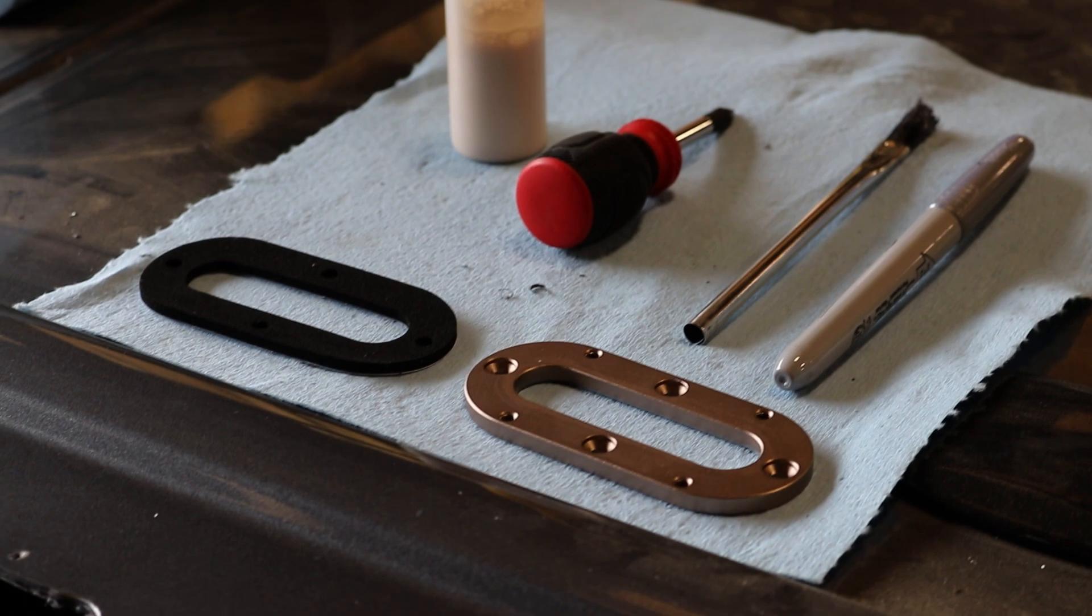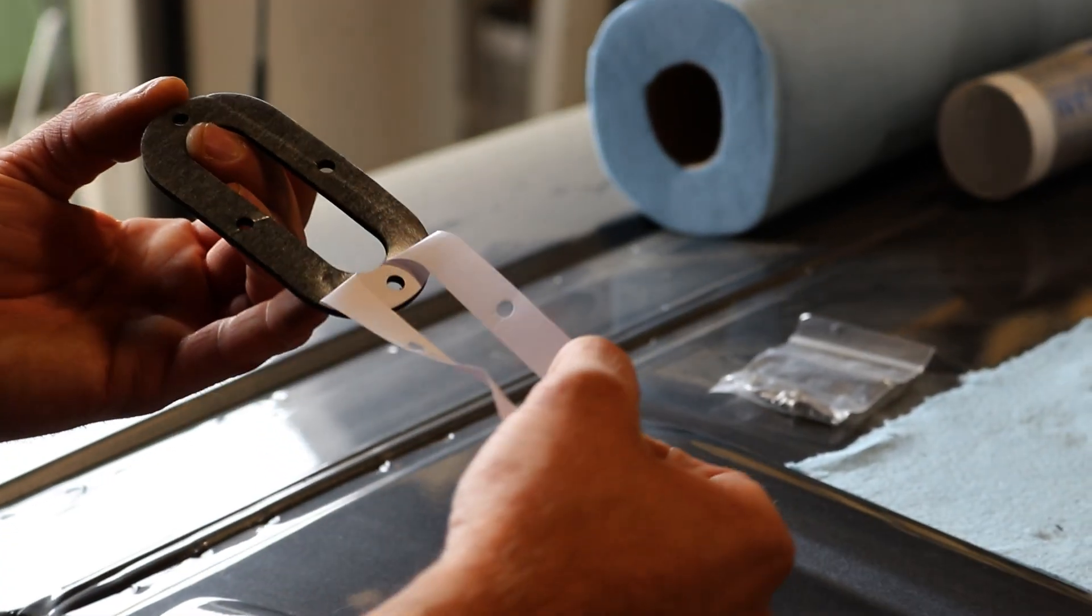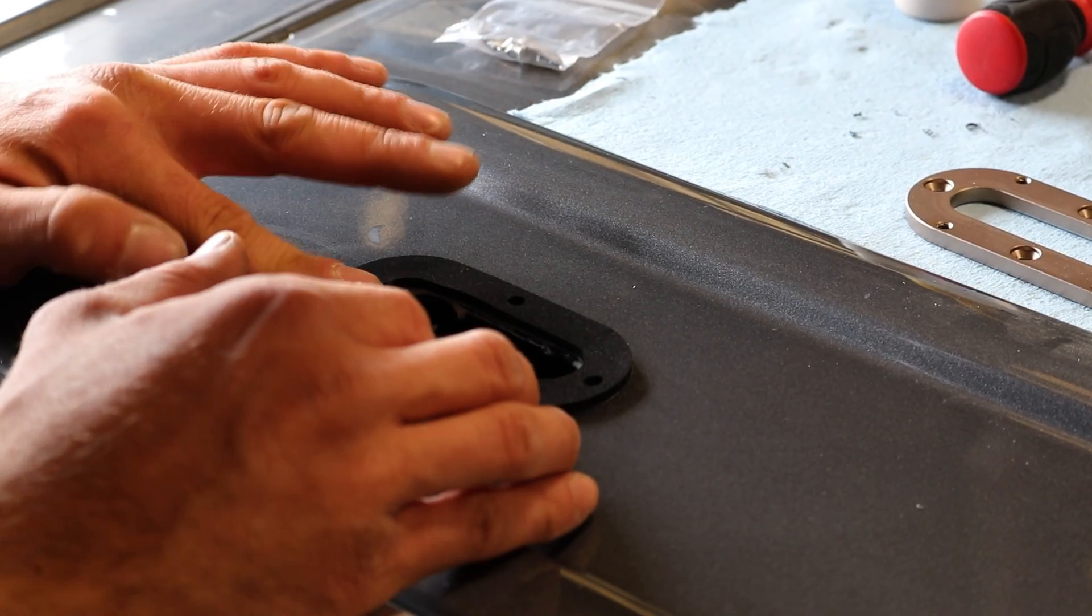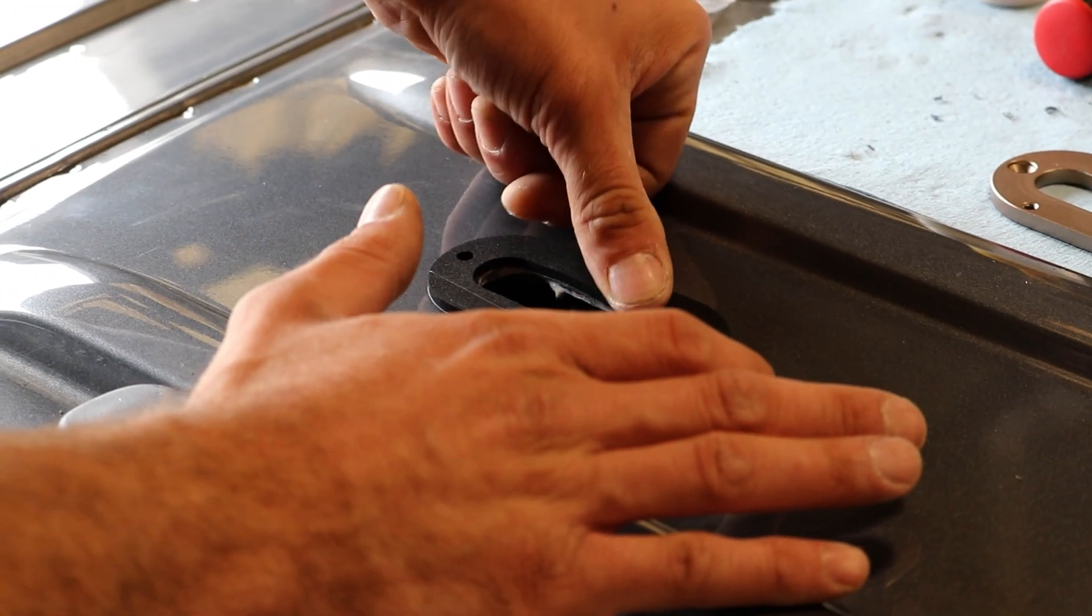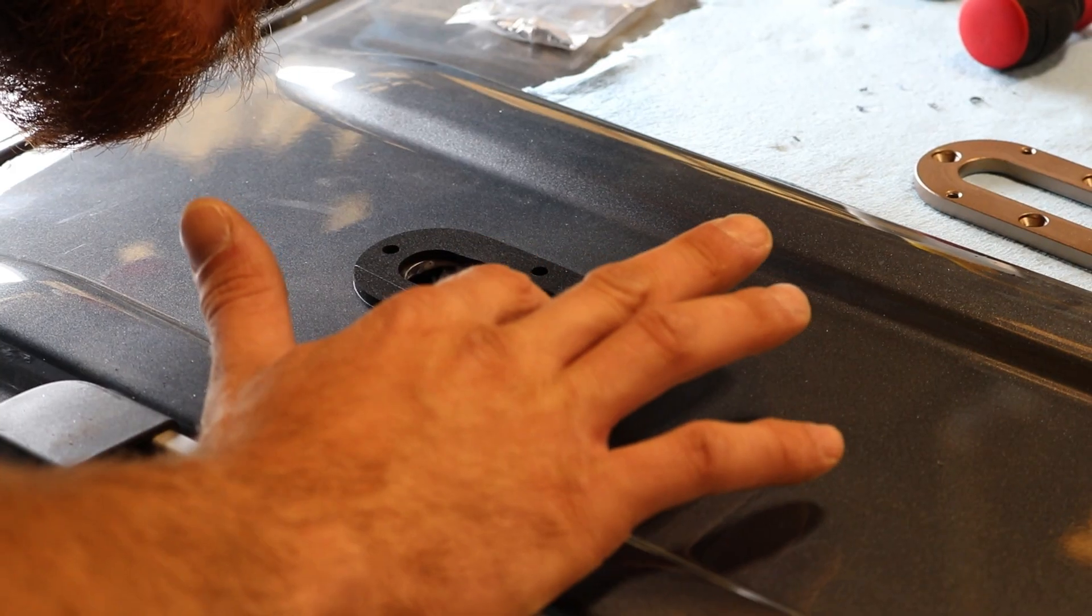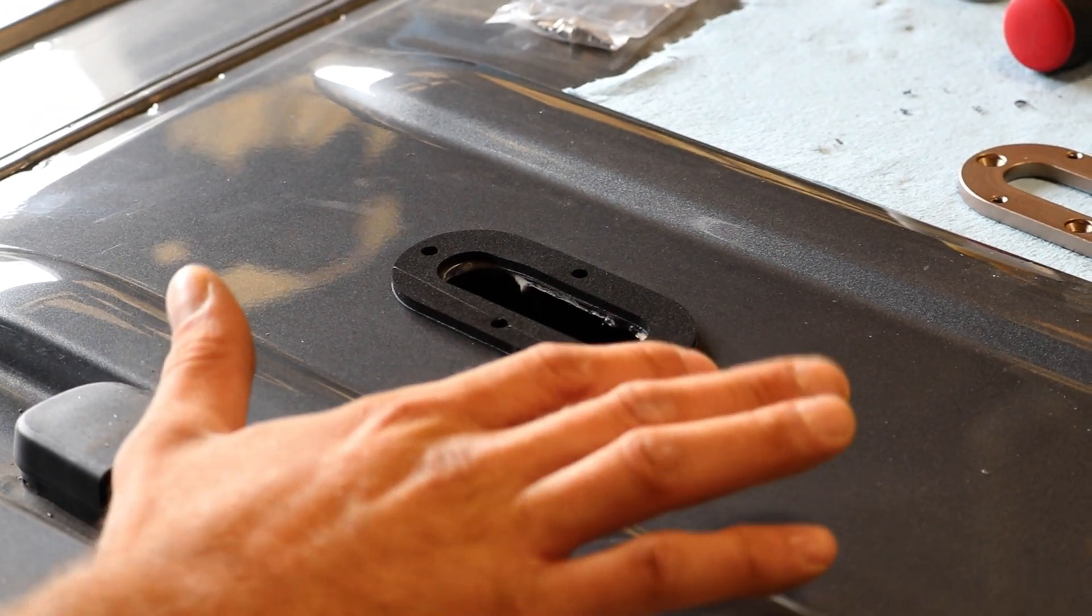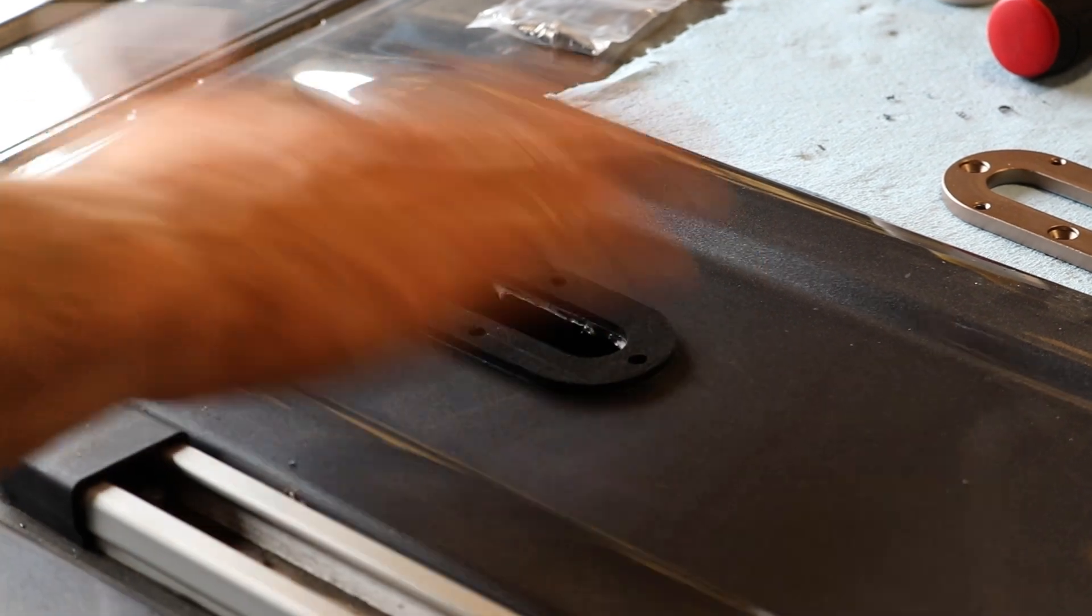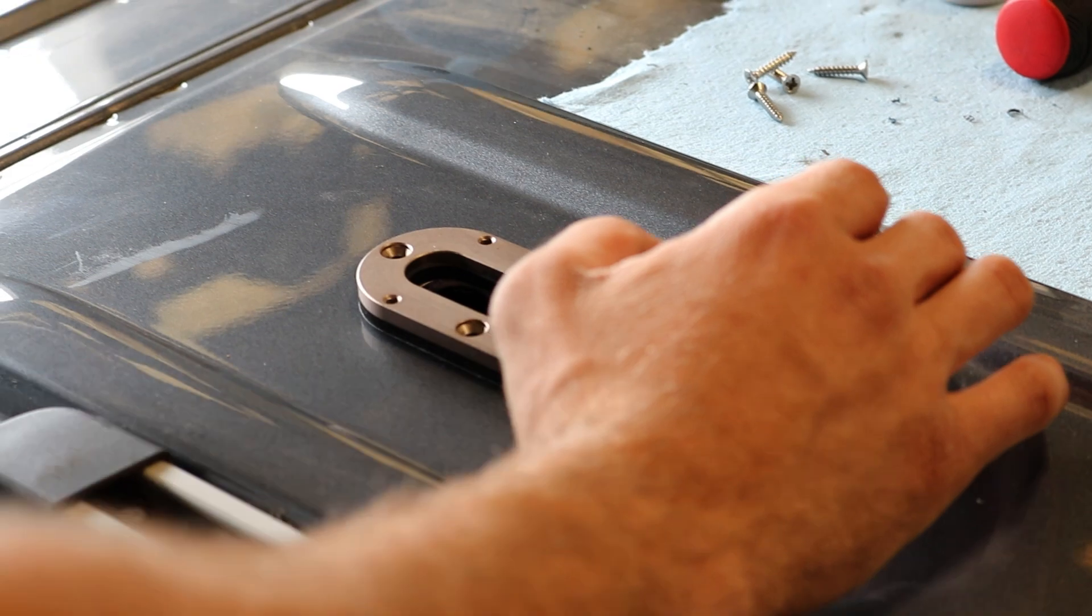Now it's time to stick on the first gasket for the scan strut gland. You just peel that backing off and it's got adhesive on it. It's a good idea to come back through and wipe the area clean one more time to get rid of any grime on your hands or anything that may have been left behind when you're working in the area. And you're placing this gasket to line up with the pilot holes and the gland hole as best you can. And you can press down firmly to ensure a good seal.